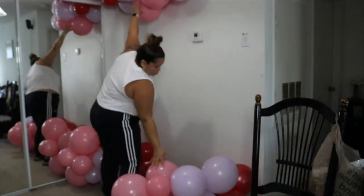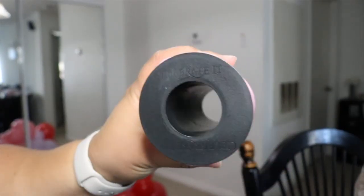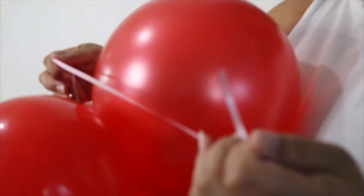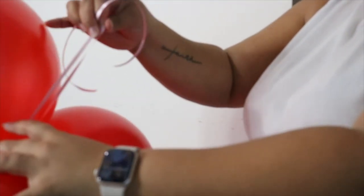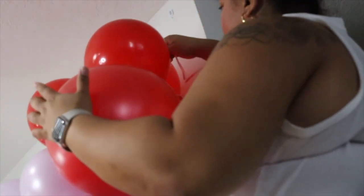The next thing you're going to do is just measure out to make sure you have the right amount of clusters for the wall. I use balloon string when it comes to tying the balloons to the wall. It's just my preference. You can use 260 balloons, you can use fishing wire. I've used zip ties in previous videos, so it's just up to you. I just love the balloon string. I just haven't gotten rid of it since I started.